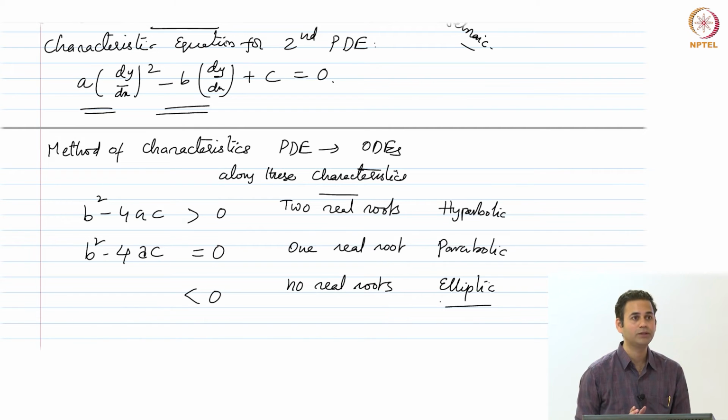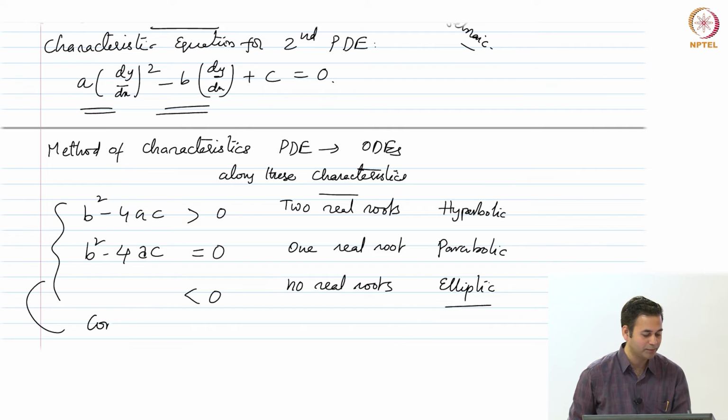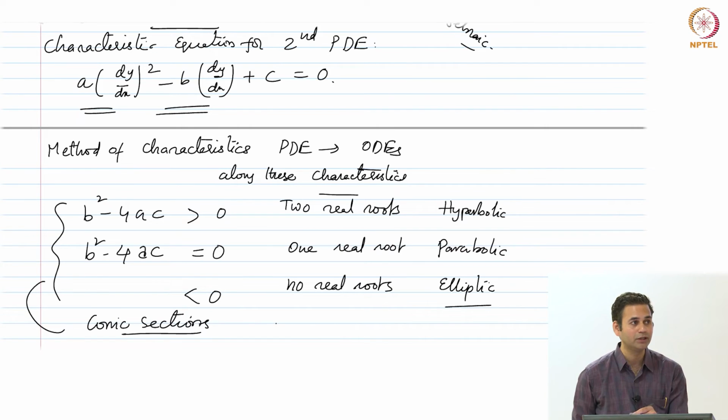Now, I have been discussing parabolic, hyperbolic, elliptic, all these things for a couple of lectures. How do these come about? Why do we call them hyperbolic? Why not some other name? It's essentially because of this b squared minus 4ac that we are using to classify them. This resembles the conic sections that you might have learned, where if it is greater than 0, you get a hyperbola, if it is equal to 0, you get a parabola, and so on. So this essentially stems from conic sections theory, and other than that there is no other resemblance between the hyperbolic and all these things. So that's one thing you have to keep in mind. Okay, so far so good.